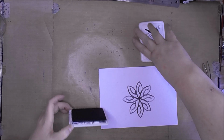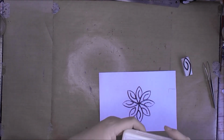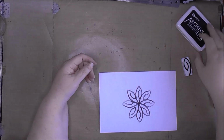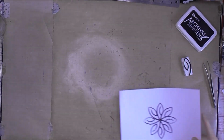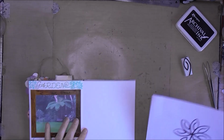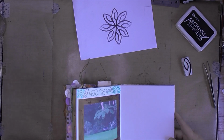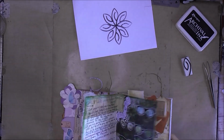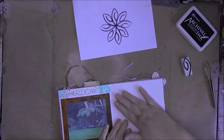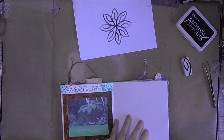Now, we shall get the good ink and get the book, well, the junk journal. And see if we can come up with that. So we want it to be, I'm just wanting to get a kind of flat surface that's about even.